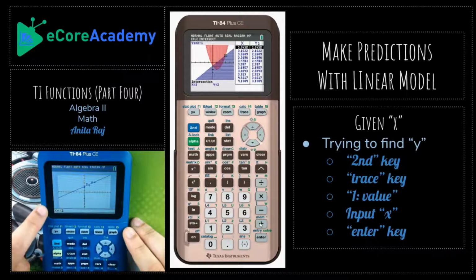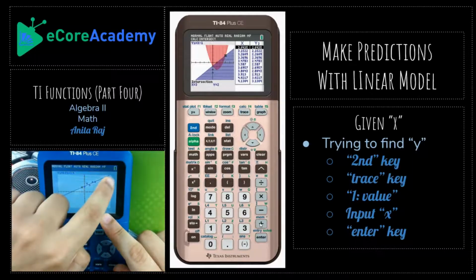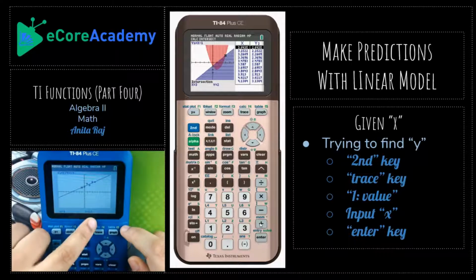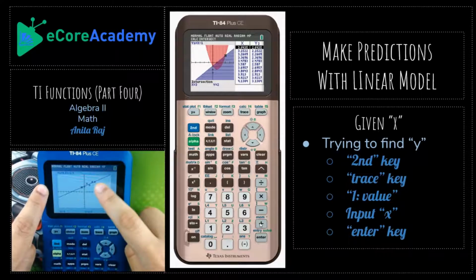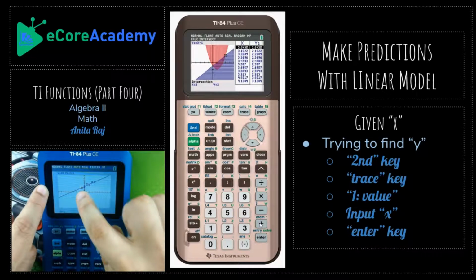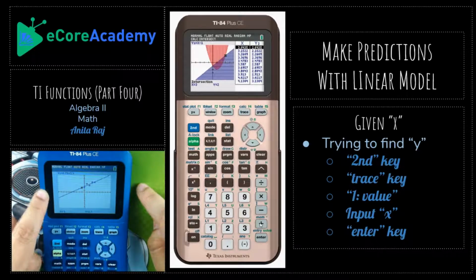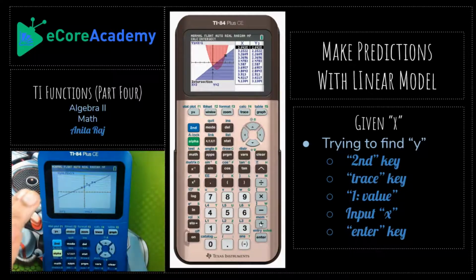And then I input my x, and then I need to hit the enter key to find out what the y value is. And then if you see, it's blinking on this line of best fit, and it's giving me the approximation that when x is -1, y equals 2.7. Again, this is not perfectly accurate because remember, this is a linear regression. If you see these lines, these coordinates don't fall exactly on this line. This line is the line of best fit. It's giving me the best approximation of what it would look like if I had a coordinate where the x coordinate is -1. It says that the y coordinate would most likely be 2.7. So that's the approximation. You're given the x and you're trying to find the y. All right, let's go to the next slide.